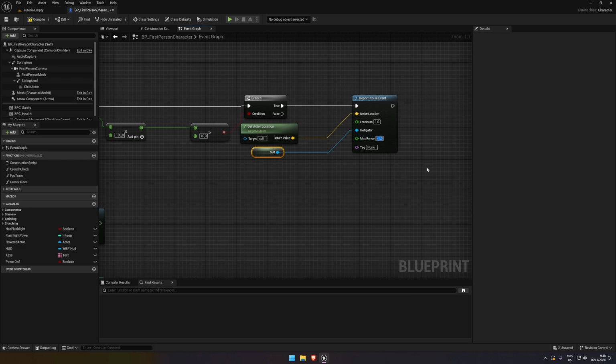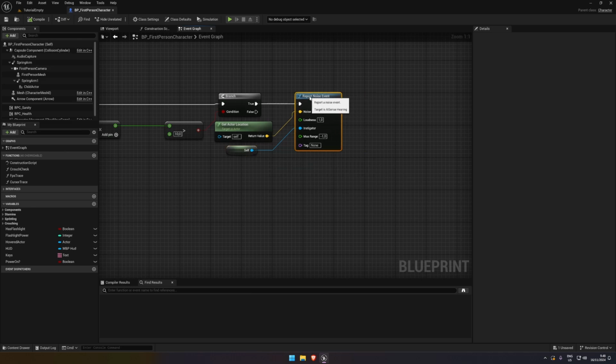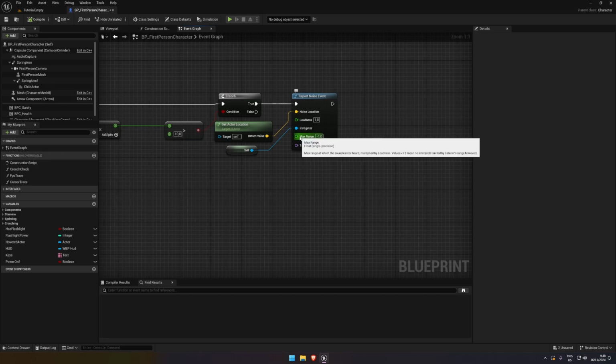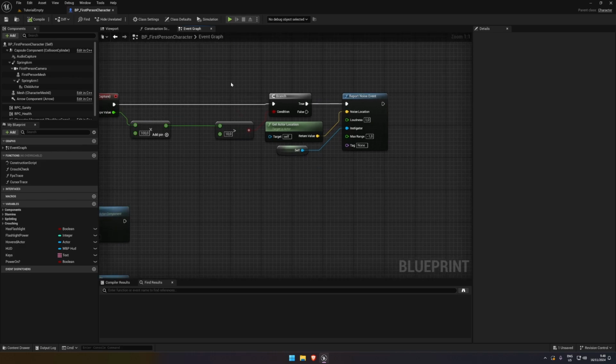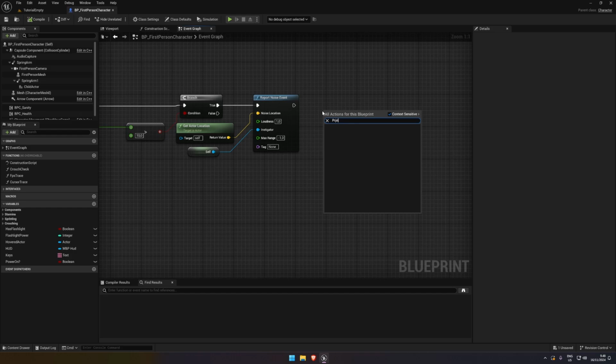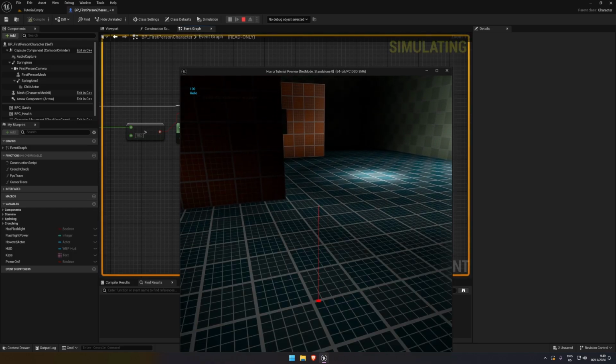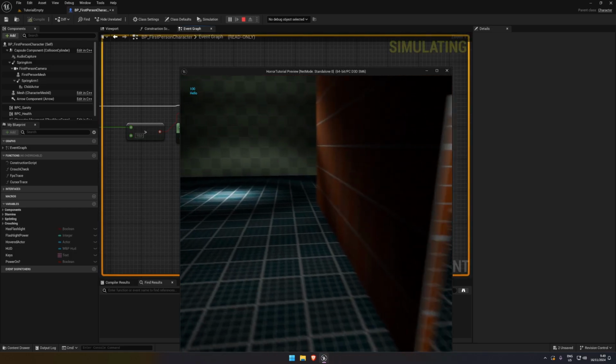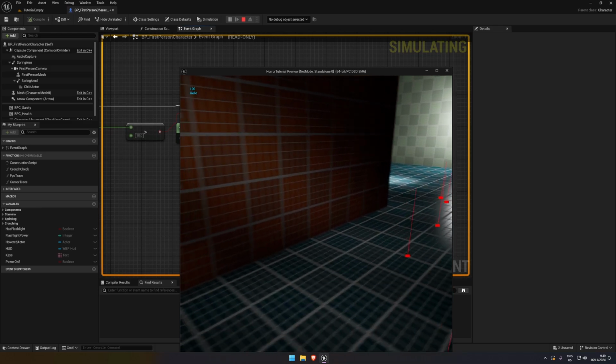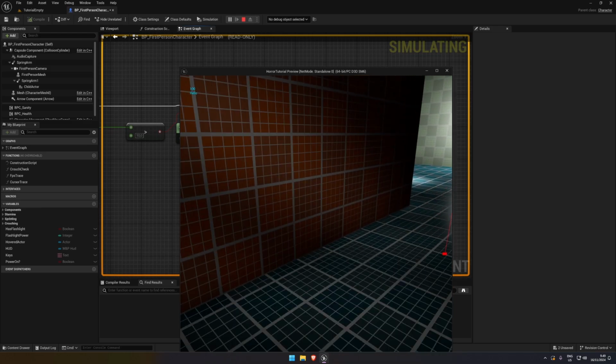So if we do -1, for example, no matter where you are in the area, the NPC would be able to hear this. Well, as you can see here, it's still limited by the listener's range. So you could have something like this. When you're speaking, if I just show a print string, every time that would fire, the NPC in the area would get a notification to tell it that somebody's speaking.